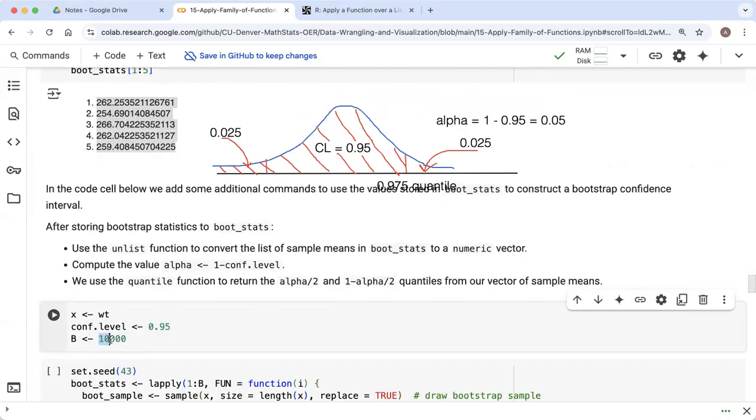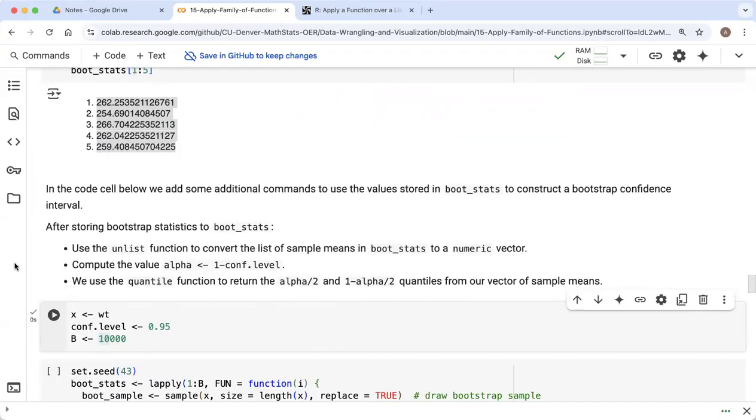And then we're going to specify how many bootstrap resamples we want to generate in our bootstrap distribution. We're going to pick B to be 10,000 by default. So I'm going to run this code cell just so we have those inputs. And I'm going to clear my drawing out of the way as well.